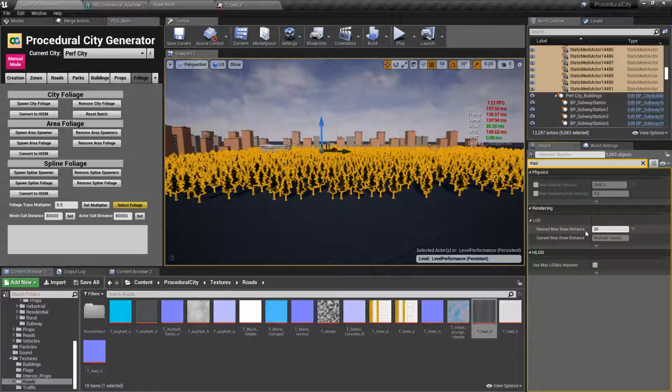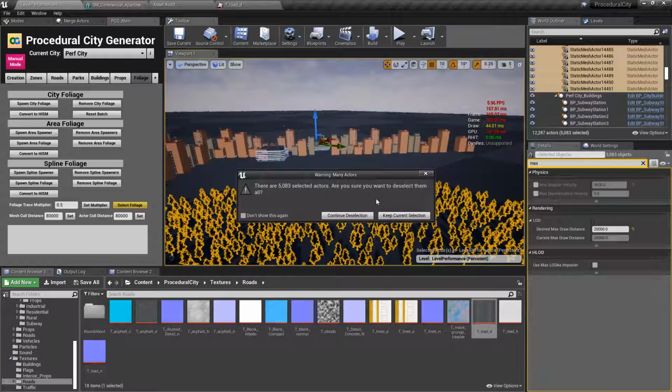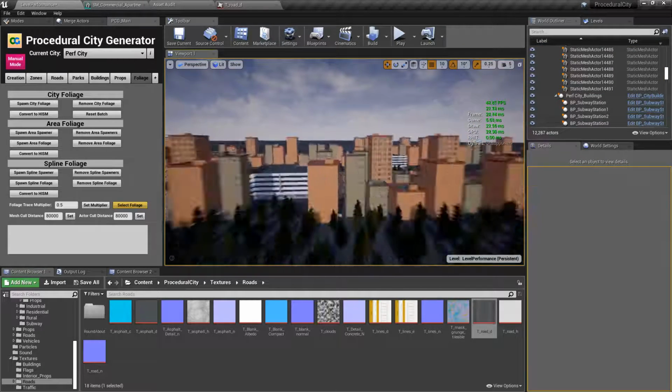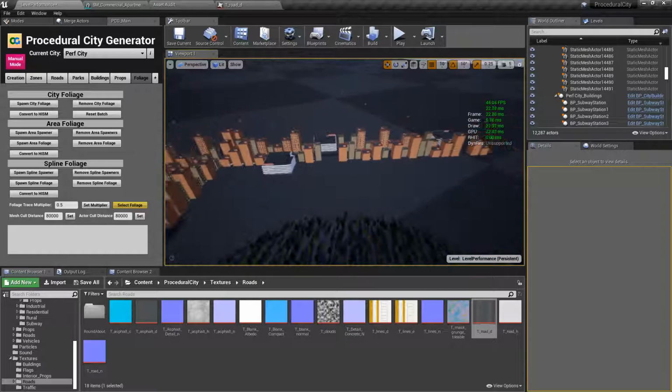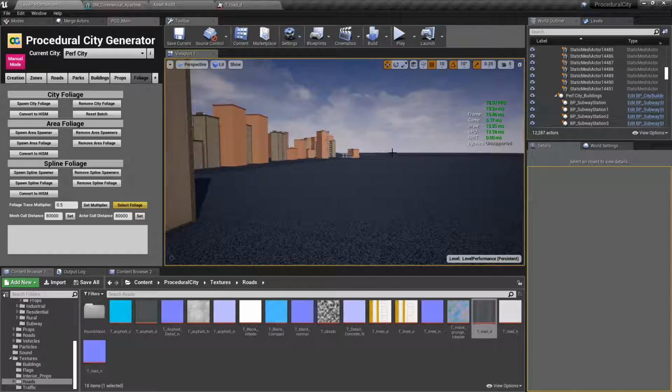How about we make them 20,000? And you can see how immediately, a lot of that foliage disappears. So now if we look this way, we no longer see the foliage around there, which we used to see.